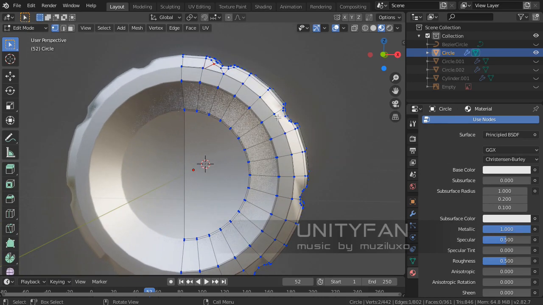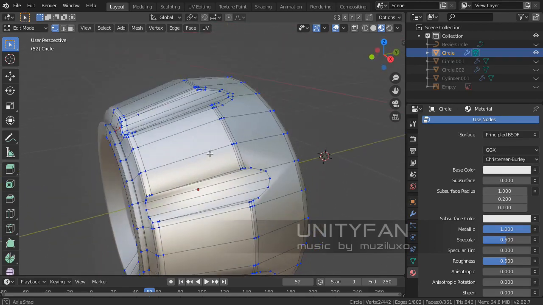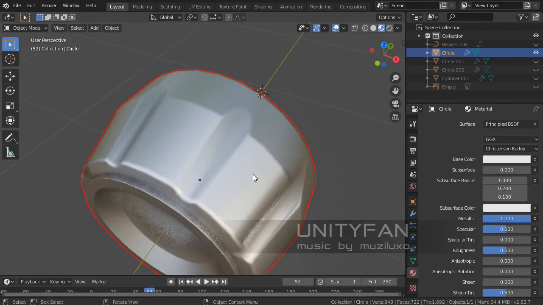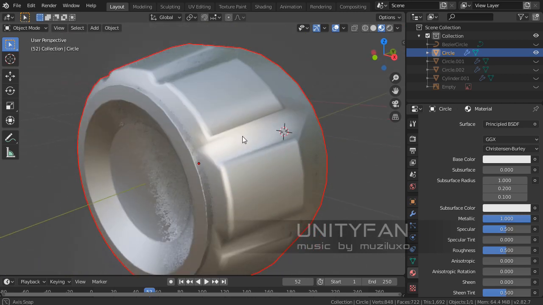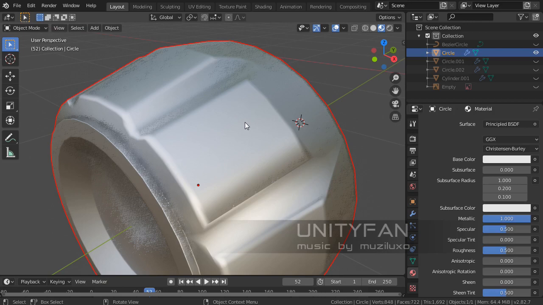But there is another way to do it, maybe a little bit faster. It's the way I did the wheels itself. So I'm going to stop right here and try to use another method.